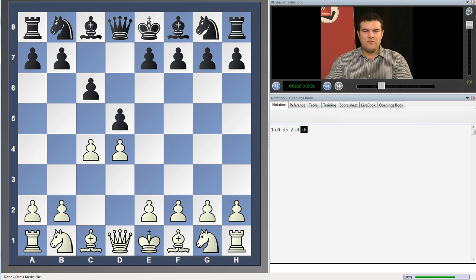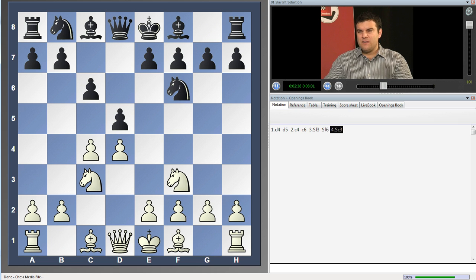So I'll just quickly go through some of the lines that I've looked at. After d4, d5, c4, c6, I've looked at knight f3 as the main move, and black plays knight f6. And then the main variation continues knight to c3. I'm going to be looking at d takes c4, which is the classical Slav. Obviously, you could play other moves such as a6 or e6 and g6. They're all different types of Slav. I'm going to be looking at d takes c4.